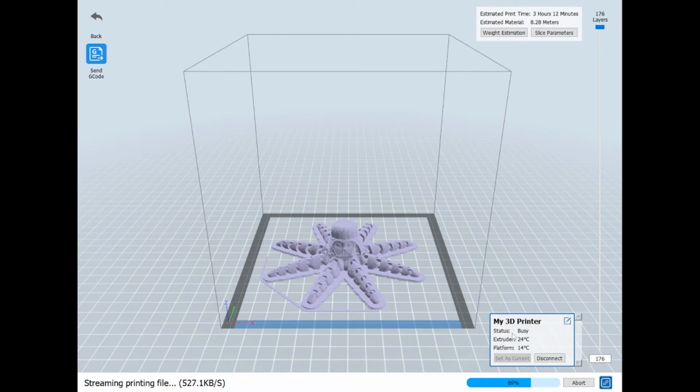As you can see, the status of the printer, it says busy. It shows the extruder and platform temps. That is done, and now I can actually see print progress. It shows me the temperatures it's going to set to. It shows my full print controls, all of that stuff. So I will get a little bit more footage of everything getting started with this print, and then I will give you my final thoughts on this printer.